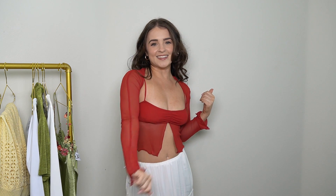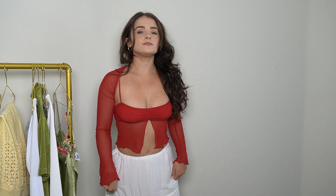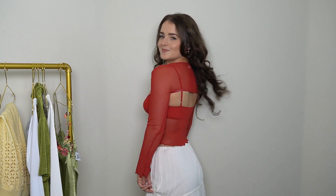I also like the fact that the sleeves are sheer — that just makes it look even better to me. It's breathable, so even if it's hot outside, you're not strapped in sweating. I do live in Florida, so that is very important. I'm thinking maybe a pencil skirt of some kind with some heels. Love it — super cute.